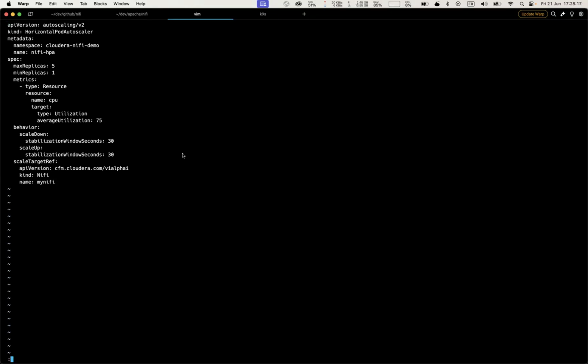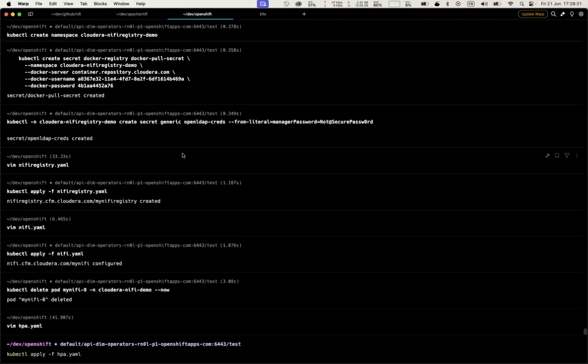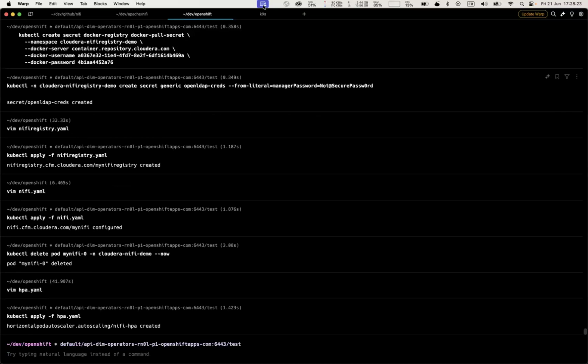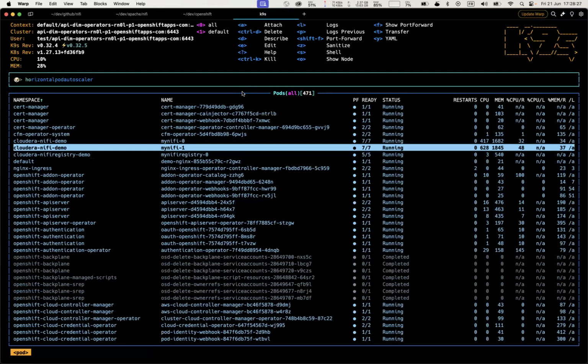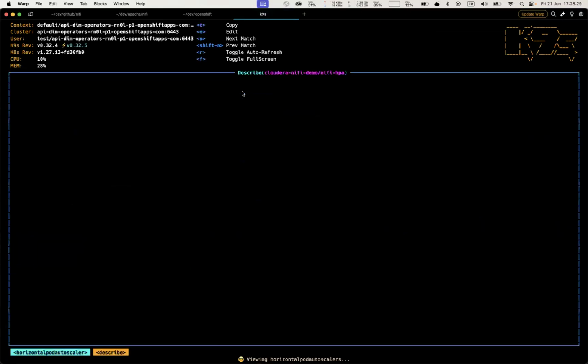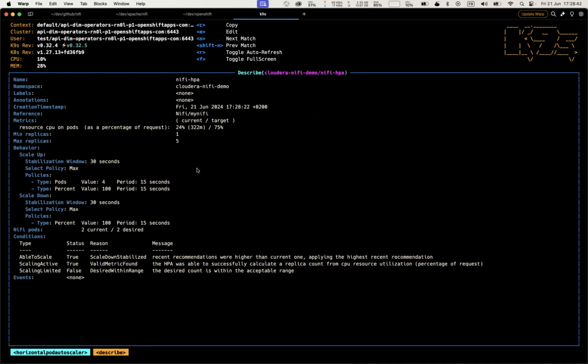Okay. So I will apply the HPA. And if I go back to my K9S and move to this, I can look at what's happening. It's going to look at my cluster, look at the amount of resources being used, and take decisions.